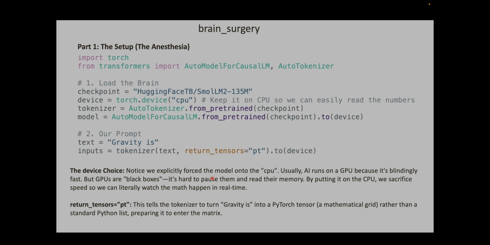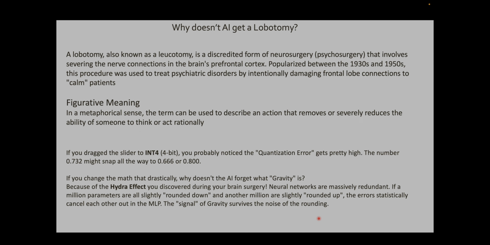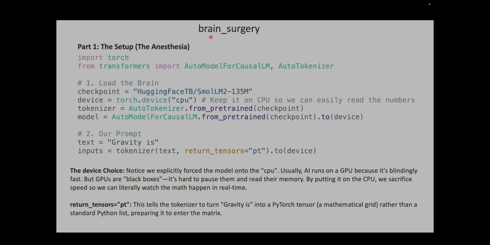Now let's jump into an example where we go through this code, the brain surgery code, and we will also come back to this topic, the Hydra effect, and I'll show you in the console screenshot what it basically is. Brain surgery, first of all, I'm relating it to actual human brain surgery. So you can see the setup.